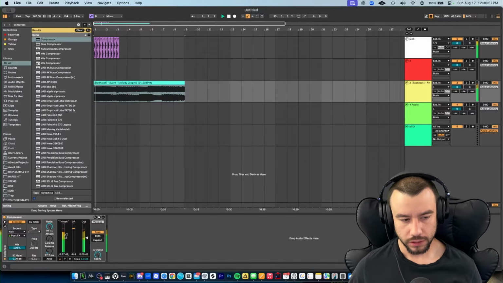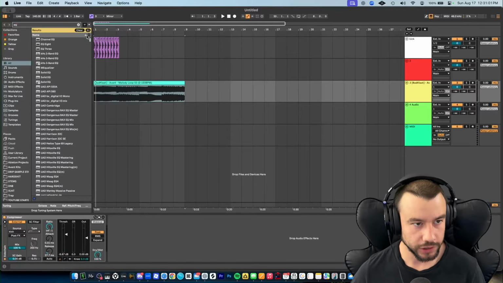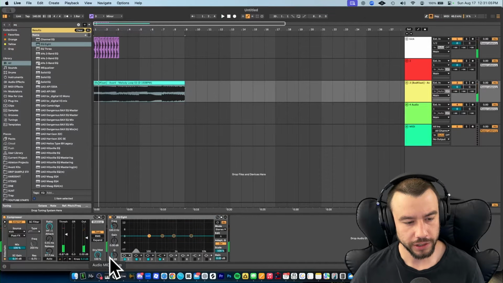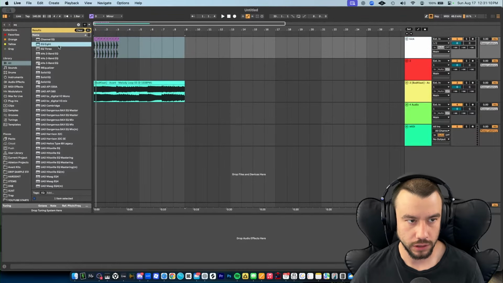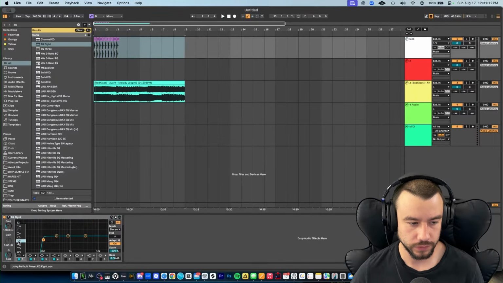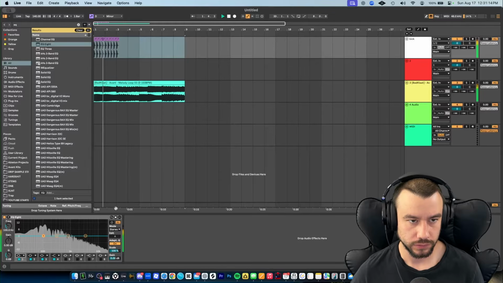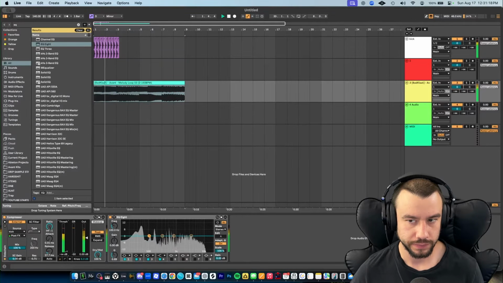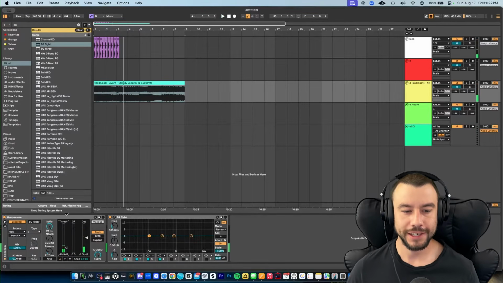That's a little bit. The main thing here is so that all the low frequencies are not clashing with the kick. So now that it's sidechaining, these low frequencies won't clash with the kick's low frequencies, which look like this. Turn sidechain more. Very cool. So that's the first step.